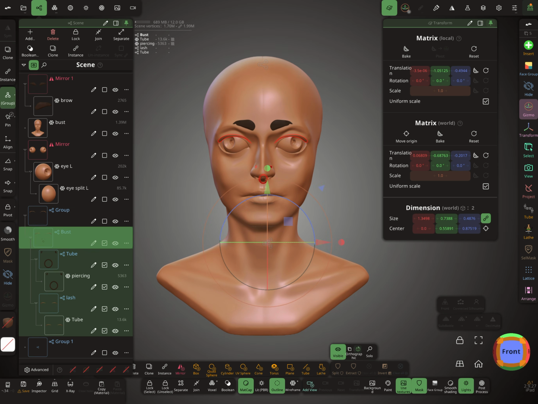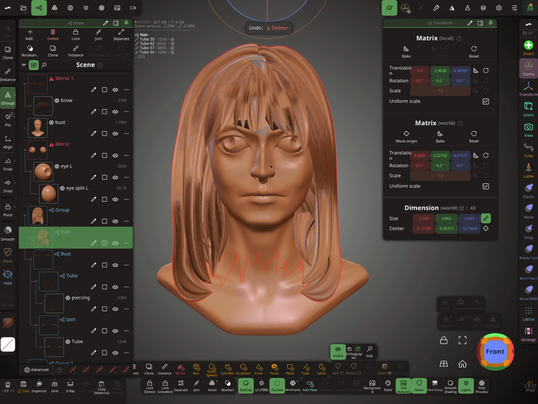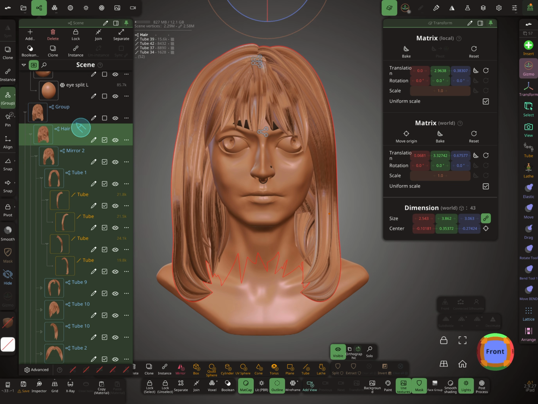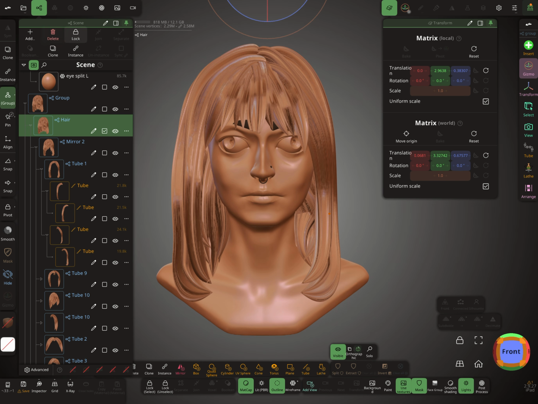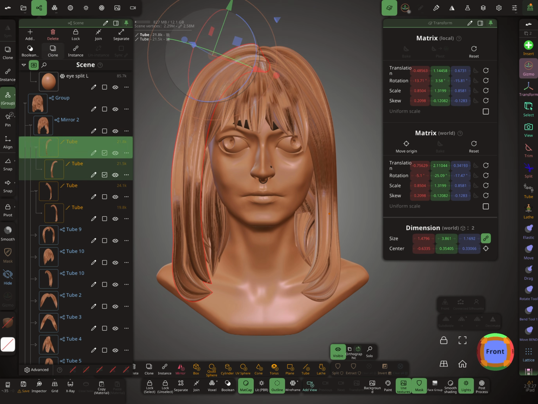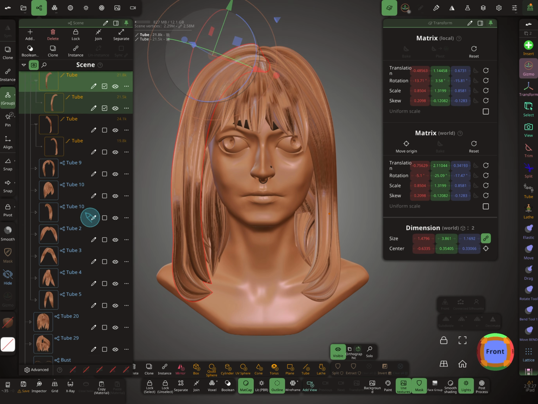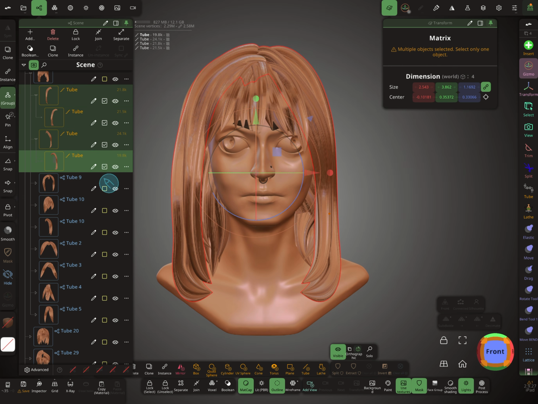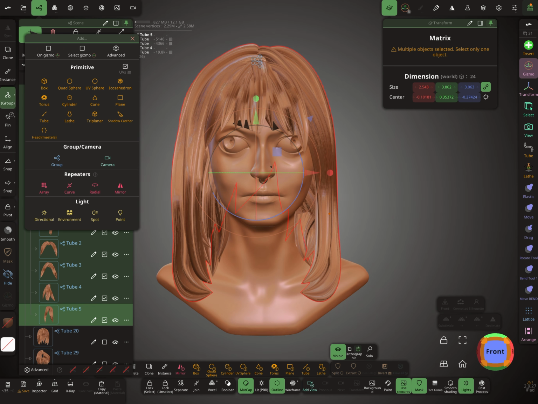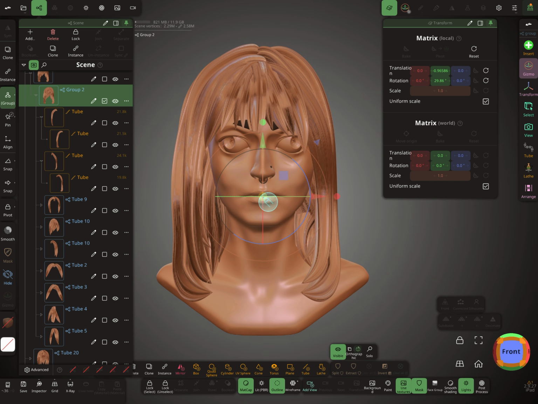Maybe I delete the group node, not the whole group. So this is a complete hair. So and now I add a new group node. So now this group node is centered.